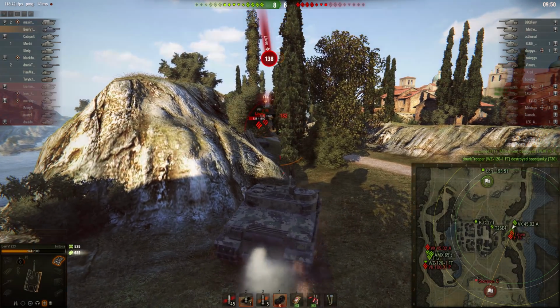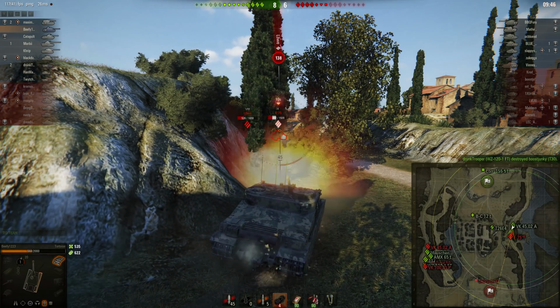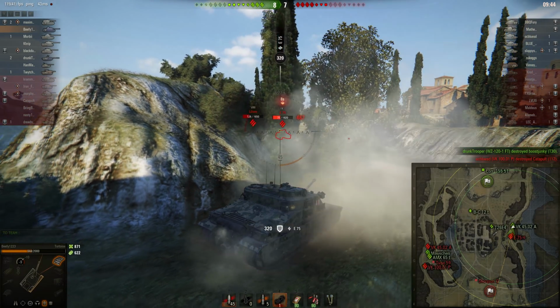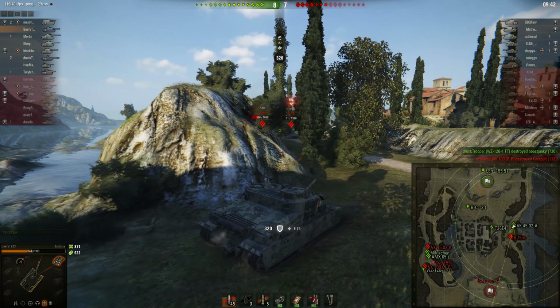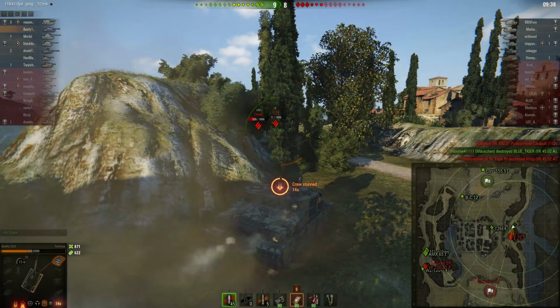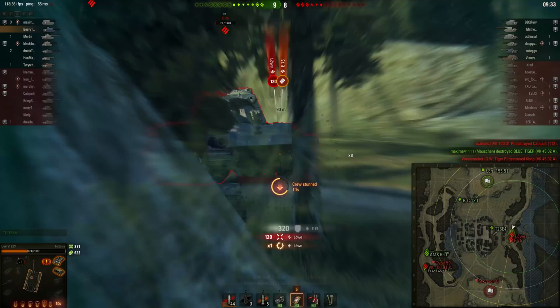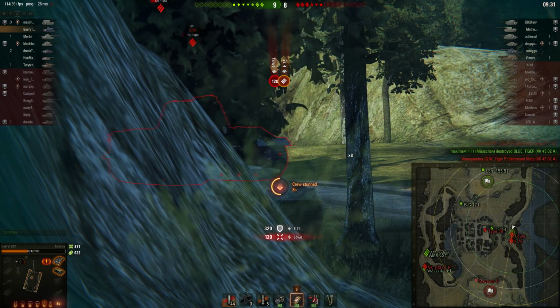My ally behind me is being a real tool, and he's causing lots of problems. But I end up moving out to take a shot at the E75, and I penetrate his lower glacis for about 400 damage. Another 320 damage is bounced off, but then the Löwe hits me for 120, and the E75 damages my track.